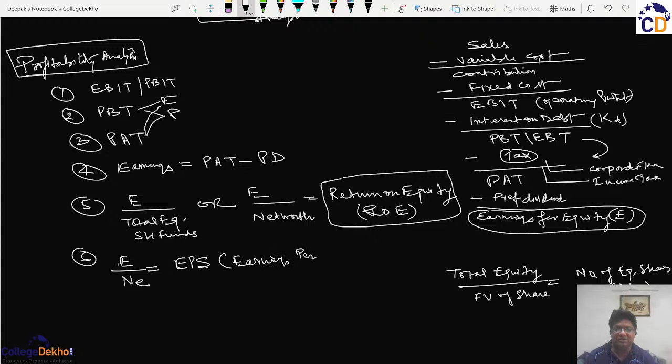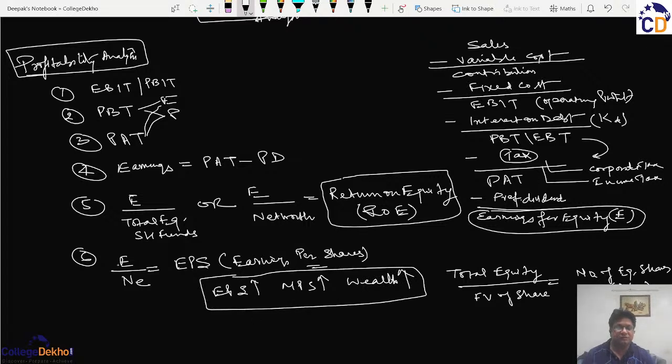So this is a basic assumption of all financial management decisions, that the objective of every successful business has always been not profit maximization, that is EBIT, but wealth maximization, where wealth is measured by an increase in the market price of the share. We believe that an increase in EPS shall cause a high market price, and that will cause the wealth of the shareholders to increase.